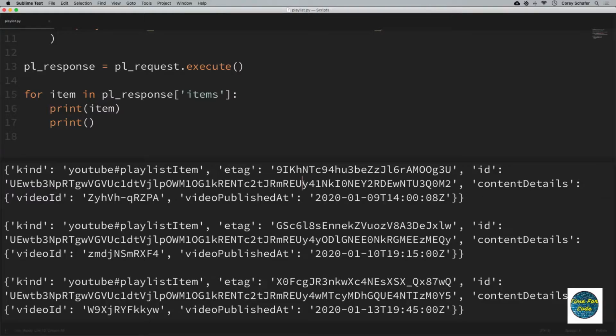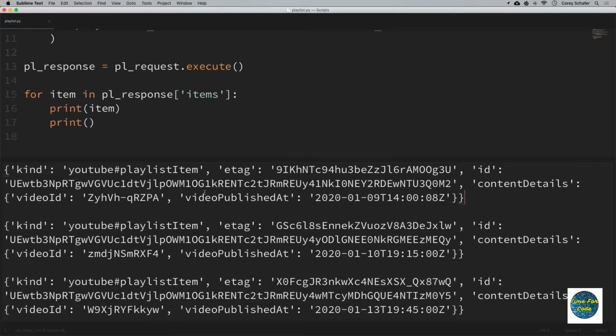We can see that we're getting a video ID, here's the video ID here, and when the video was published. But unfortunately, this doesn't have the duration of each video listed within here either. So instead, within this loop, we're actually going to need to query the video resource from the API with each video ID to get more detailed information about each video. So when I'm looping over the videos in a playlist, let's only grab the video IDs, and we can see right now each of these are within the dictionaries within our information.